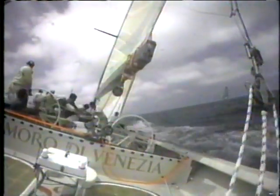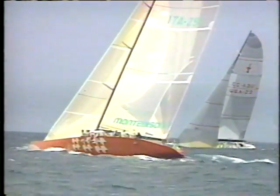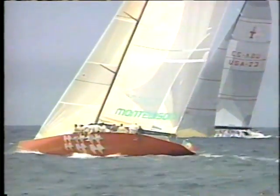There's the best graphic illustration of the GPS satellite system, because as soon as Buddy Melges swung the boat over, the onboard computer reflected it graphically there, and you saw it. Only a 3-second delay on that GPS system, and those are signals coming off the boat, going up to a satellite, coming back down. That's how we're able to keep track of these boats while they're racing.